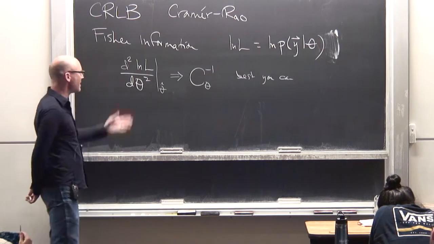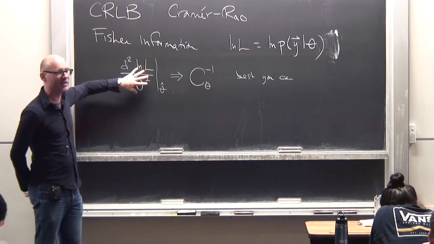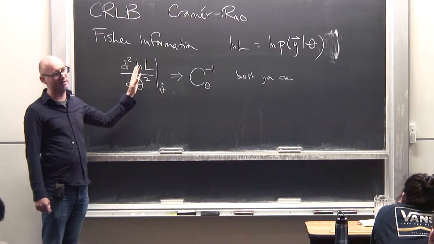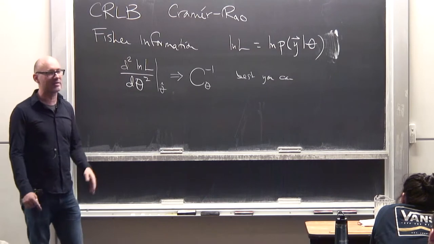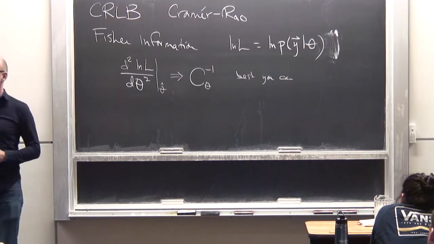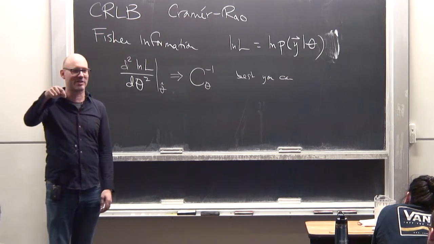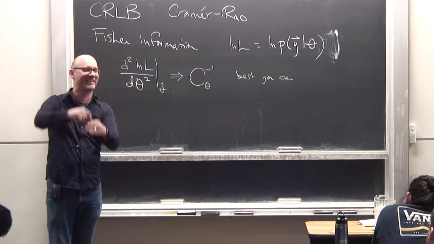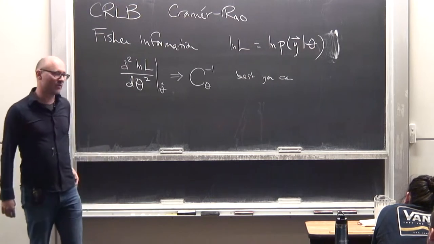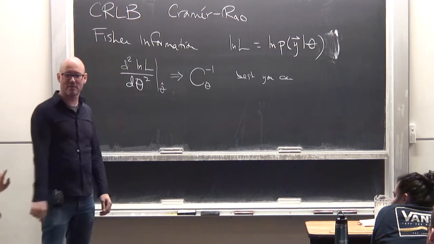Good. The question is, is the log likelihood double differentiable? That is one of the assumptions that's required to use this form of the Fisher information. It's been true in every scientific project I've ever done. But you can get oddities if you want to evaluate this near the edge of your parameter space. So sometimes there might be a null energy condition, say, in the universe, and you actually think the parameters are close to the null energy condition. You might want to evaluate this right at the null energy condition boundary. That's usually a bad idea. You usually want to pull away from any boundary so that you can compute the second derivative. But that's a subtlety that rarely comes up in my experience. Yes?